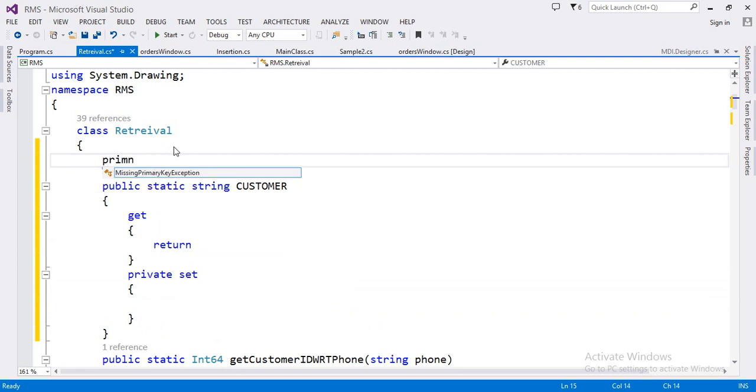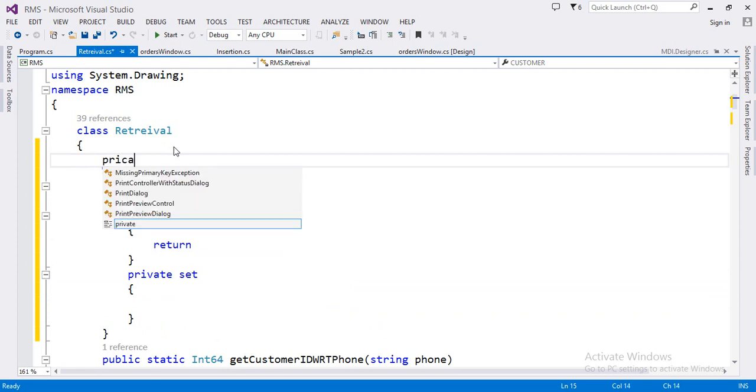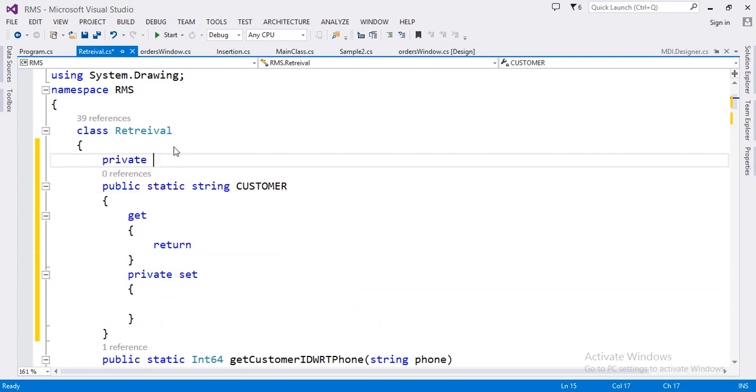I am creating some variables here, let's say private string customer, and private string address. Two variables I have created.